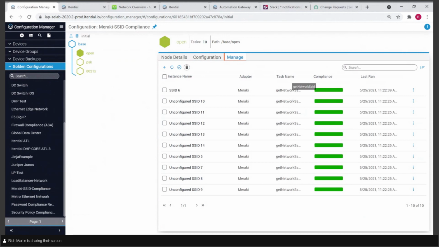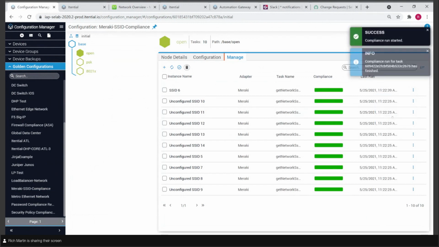And this task name is actually an API call through the Meraki controller called get network SSID. And it describes how a particular SSID, in this case, SSID 6, is configured. And from that response, we compare it to that configuration that I just showed you to determine if it's inside or outside of compliance.